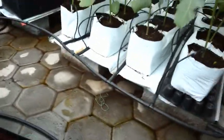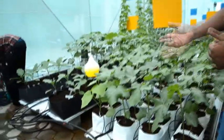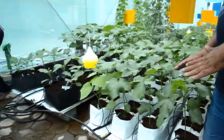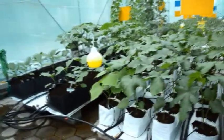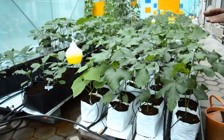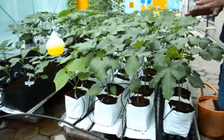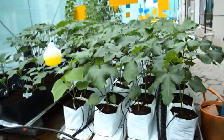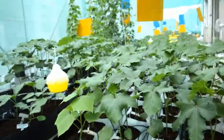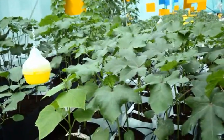And in this water, we also add nutrients, and sometimes we just give only water, but sometimes we also add the nutrient and give nutrient water. We also call this fertigation. So what happens here is all the plants get the same amount of water at the same time. That's why you can see there is even growth of the plants. They grow as if it looks more like a plant factory, where all the plants grow together. They have the same kind of health. They are given the same environment. They are given the same biopesticides, and they are looked after with equal concern. So that's how you get very healthy plants, and they give you very high yield, and they live up to their genetic potential.